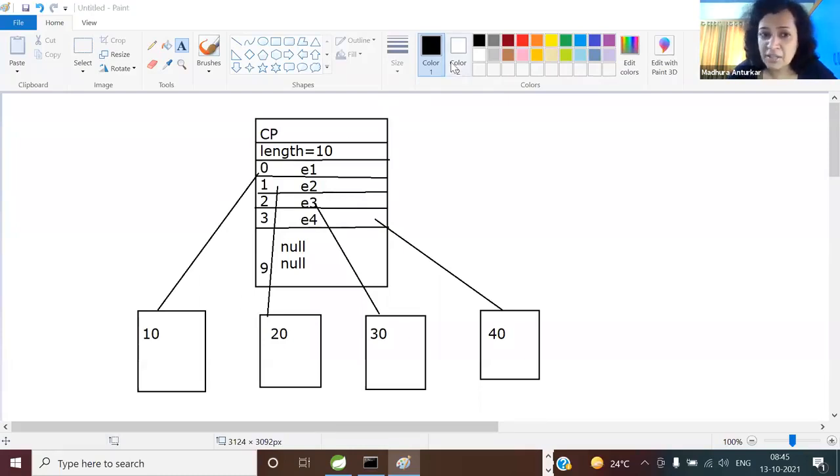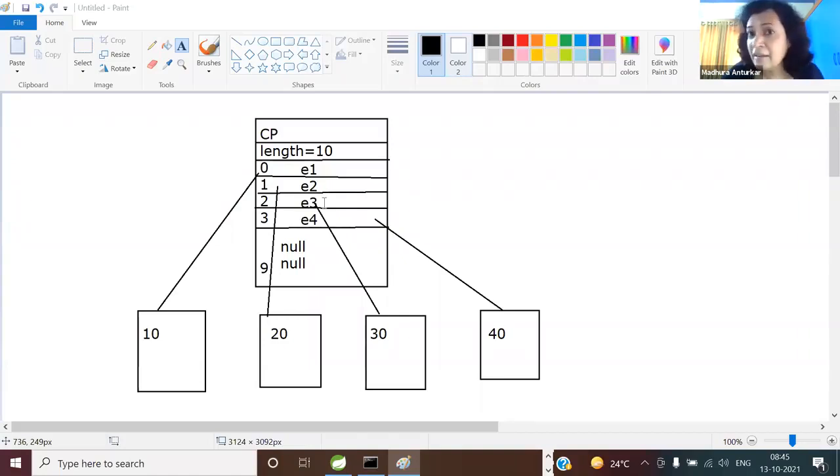Is the memory picture clear so far? So now tell me, if the user, meaning my business manager, gives me the employee ID as 30, you remember that get employee details method? If I pass the employee ID of the employee who has to be promoted, 30, that get employee details method is going to return you E3.